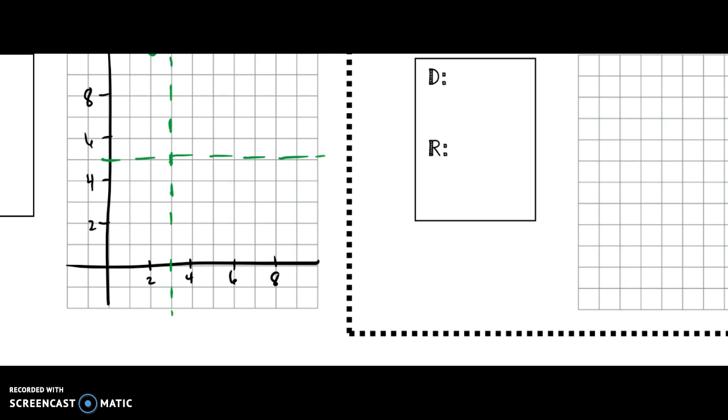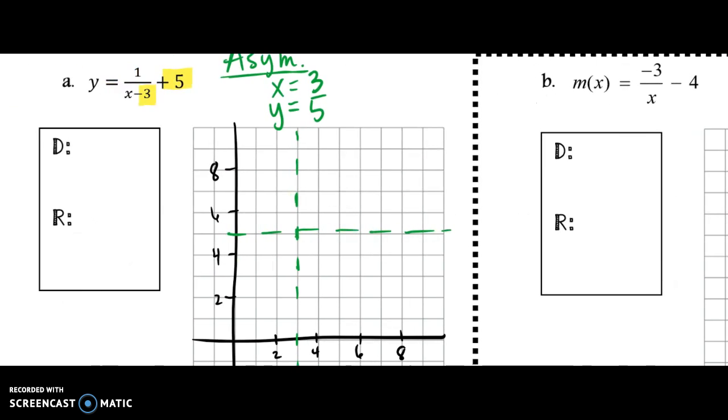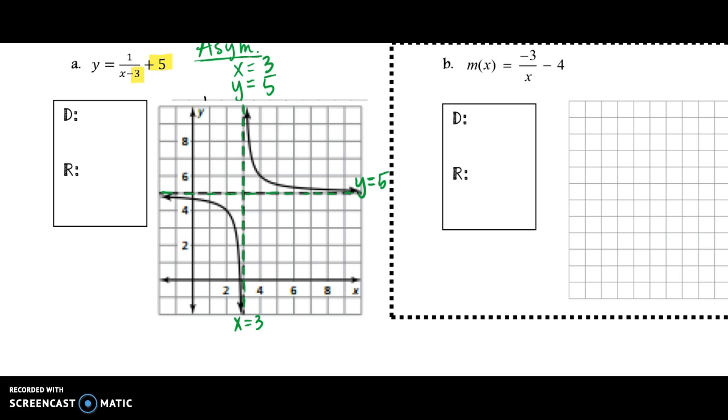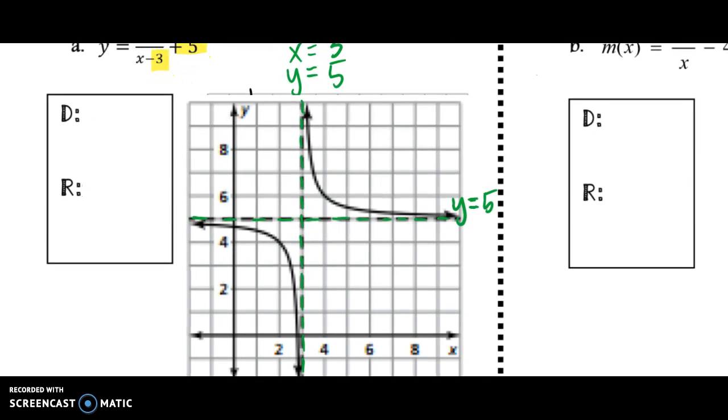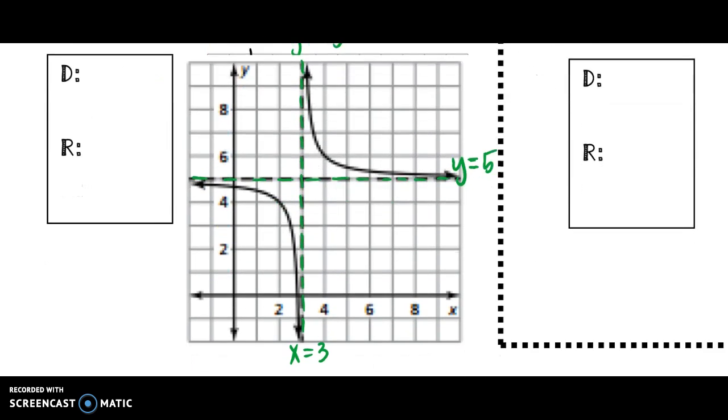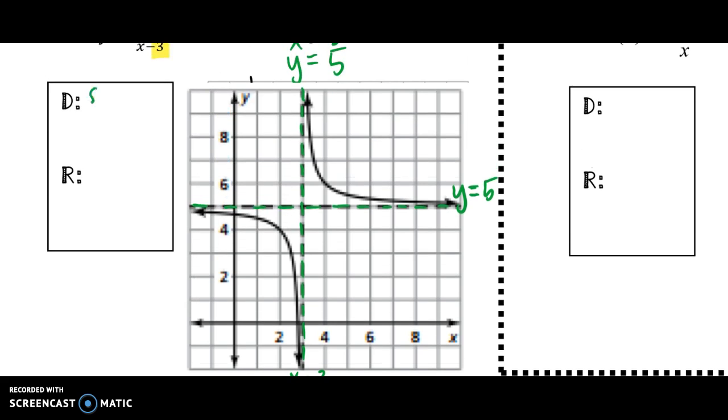After you're done drawing your asymptotes, I need you to go ahead and put your function in the calculator, and draw what you see. Okay, after you finish drawing it, we need to figure out what the domain and the range are. The domain is the x values. It seems like the function keeps going left all the way to negative infinity, and it also keeps going right all the way to positive infinity. So it would be all real numbers, except we have an asymptote at x equals 3. So the domain is x when x does not equal 3.